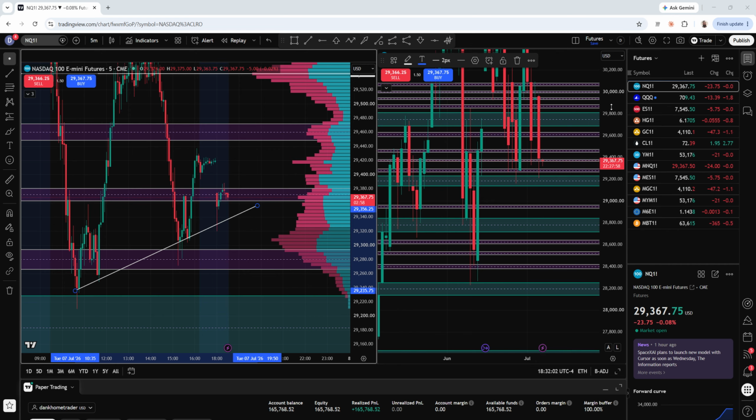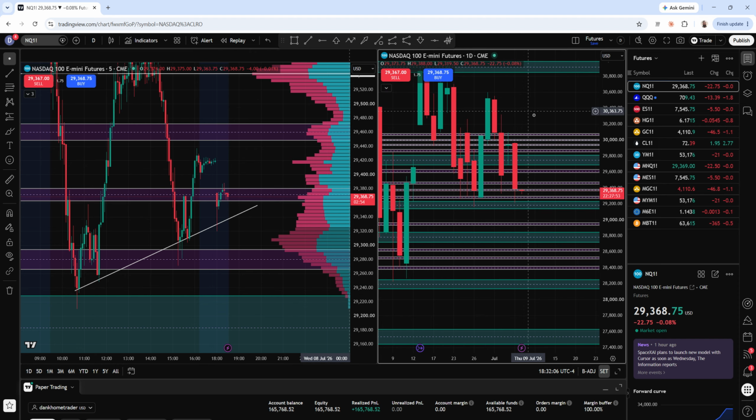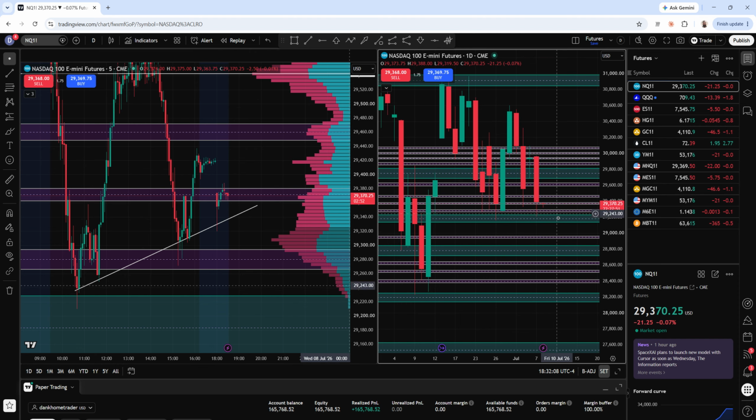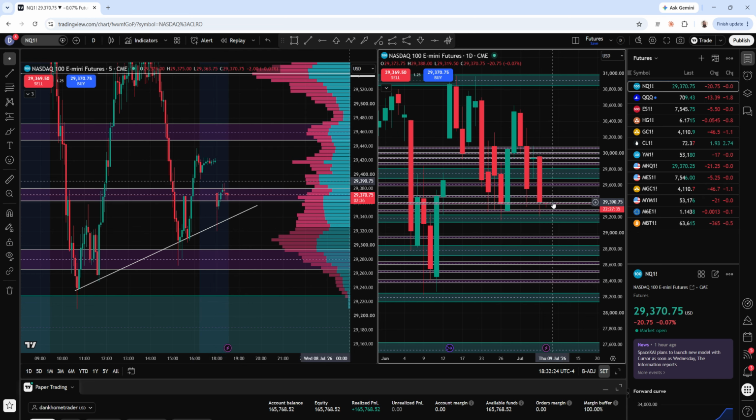So looking at the structure, we just had a good day yesterday in Asia, and then today in New York, or this afternoon, we were kind of expecting this push down. We've hit the same resistance now 1, 2, 3, 4, 5, 6 times. So don't expect it to hold for too many more days, but probably some balance in the day trade.